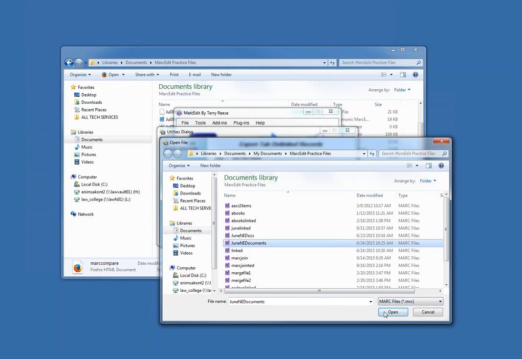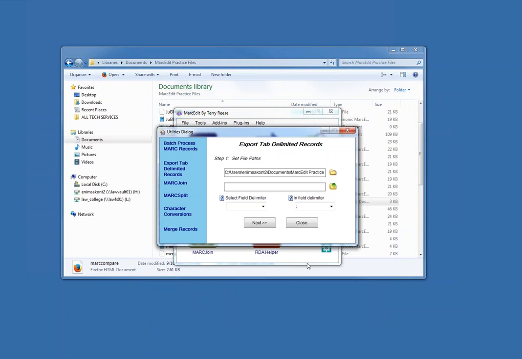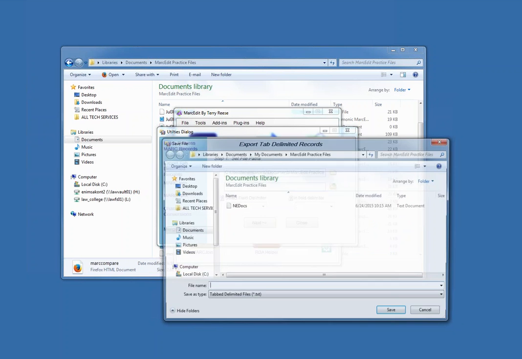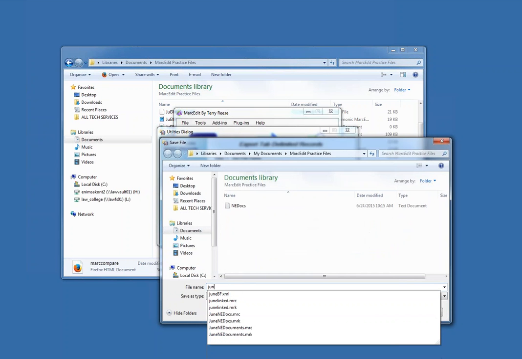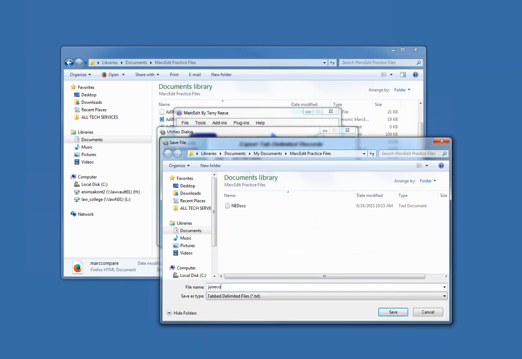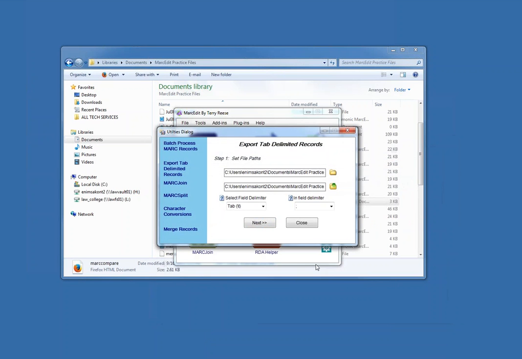This is my batch of government documents. Then you tell it where to finish it off, or where to save the file. This will be a tab delimited text file, and I'm going to leave the field delimiter as tab.